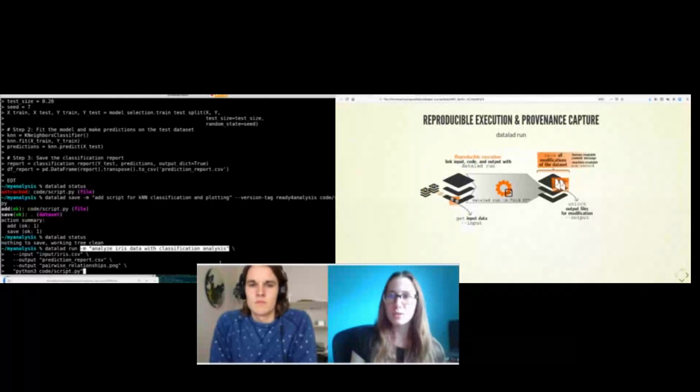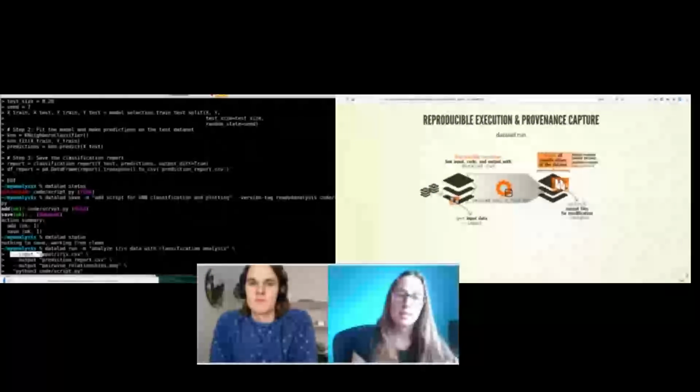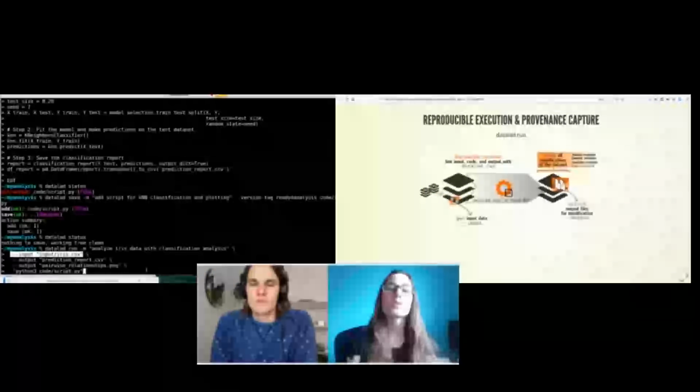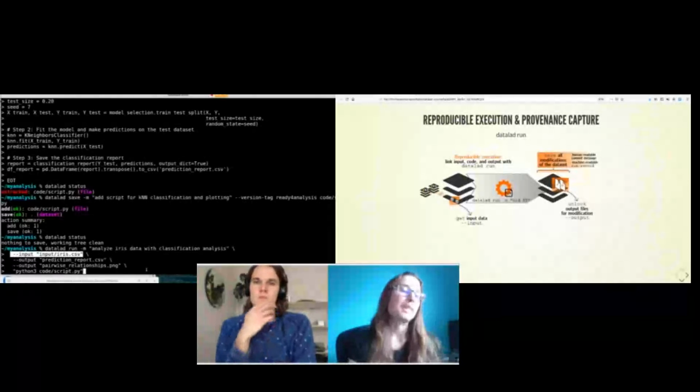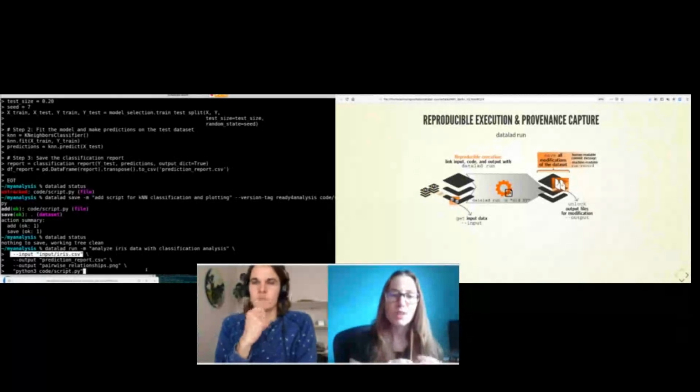Datalad run also has some optional flags. One is input. Anything that you supply as input is retrieved via datalad get before you run the command. So if you specify all of the inputs that an analysis has, and you can do this in a very broad manner by, for example, just pointing to a directory or a complete dataset or a glob, then you can make sure that all of the inputs are actually retrieved prior to running something.